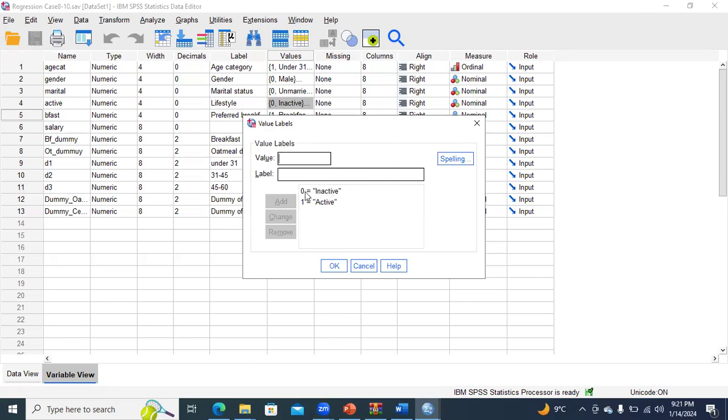So it is indicated by 0. While active means that the person awakes early in the morning, the person is very hardworking, he may take a shower, he may do regular exercises, he may take his breakfast, his lunch, his dinner in a proper way. So it is considered as active.